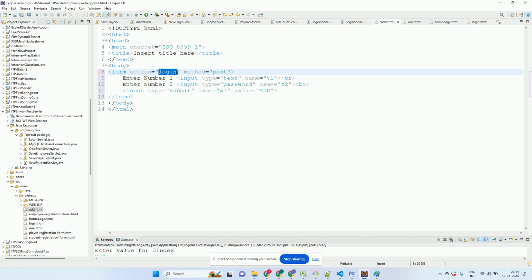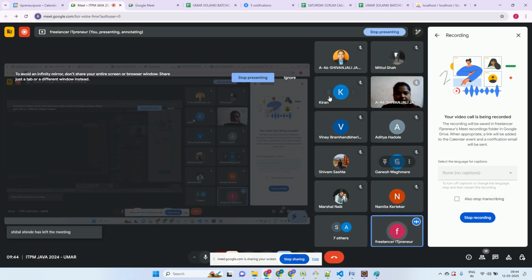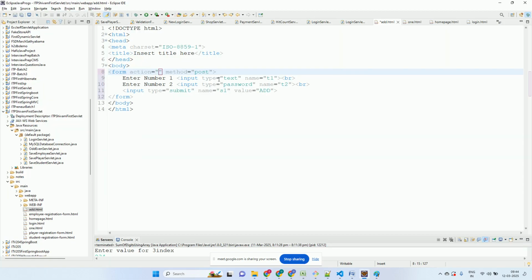Login. But we already have an action by that name. So let's change the action name. Let's give the action name of the first candidate which I see on the screen. First candidate which I see is Shivanjali. Okay, so let's give Shiva. Okay, we'll give it fully. Okay, so that action is done.